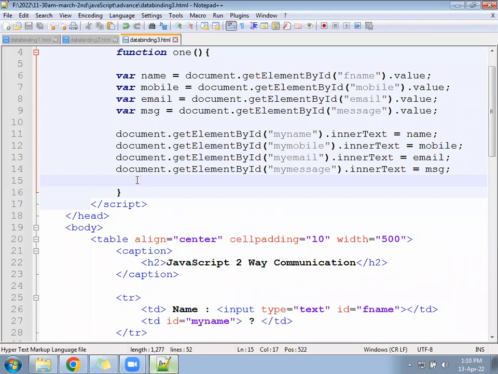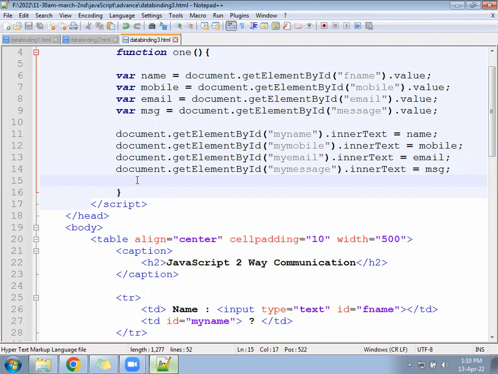ID message. The ID for text box: F name, mobile, email, message. Okay. F name, ID for the mobile, ID for the F name dot value, mobile dot value, email dot value, message.